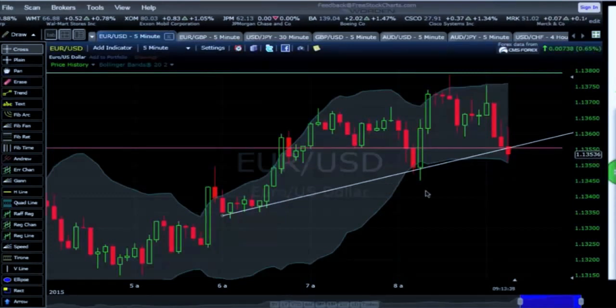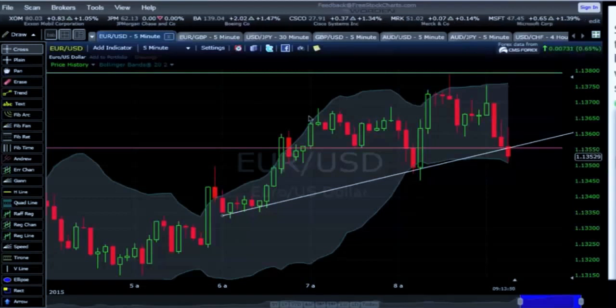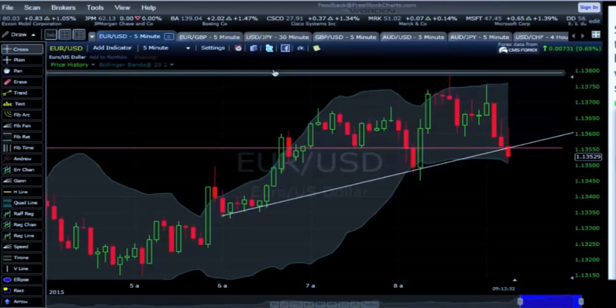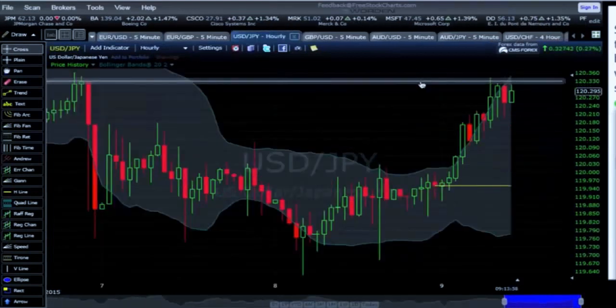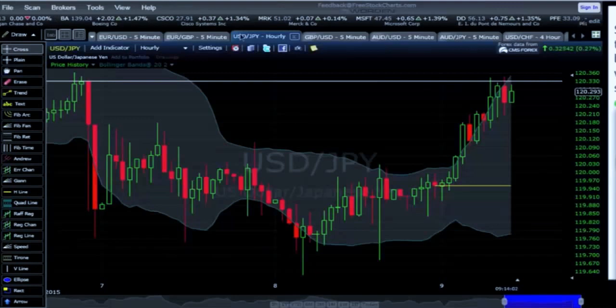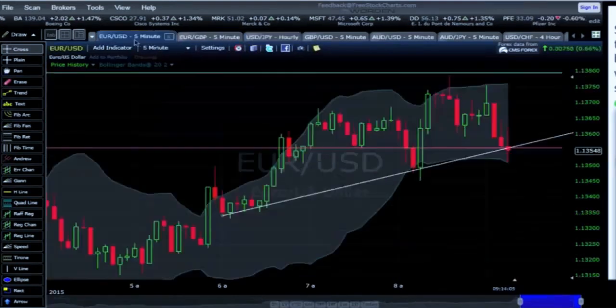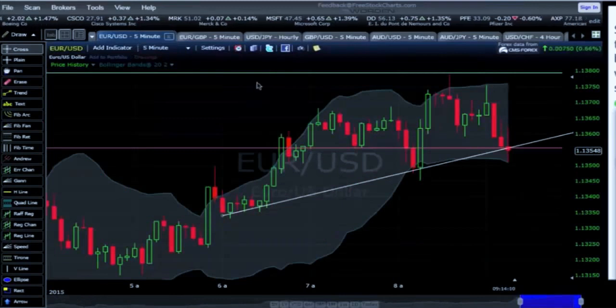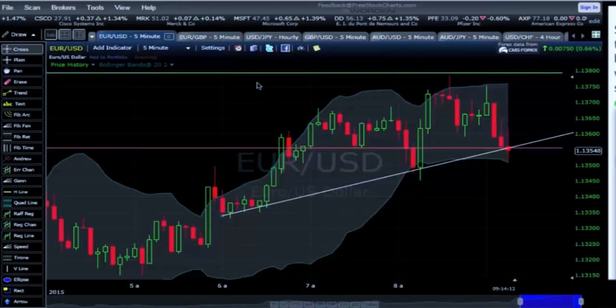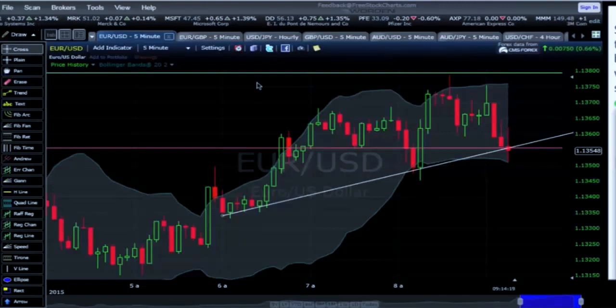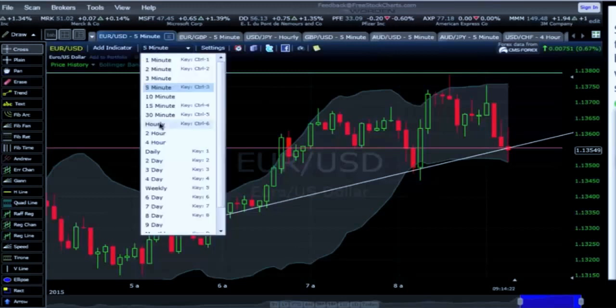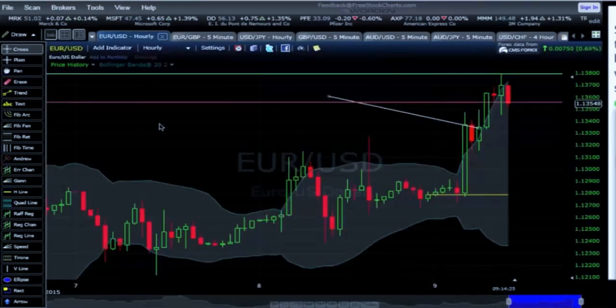Also, guys, if you look at Euro USD and USD JPY, as you know, they correlate. And if you look at USD JPY on an hourly chart, it's coming to a resistance, which means it could reverse from 320 again. If that goes down, this has to go up, right? So I'm thinking it's going to hold that support, around 500, because Euro USD on an hourly chart looks really nice to me. There's a red, green, and a red, which is not able to break, which is holding it.